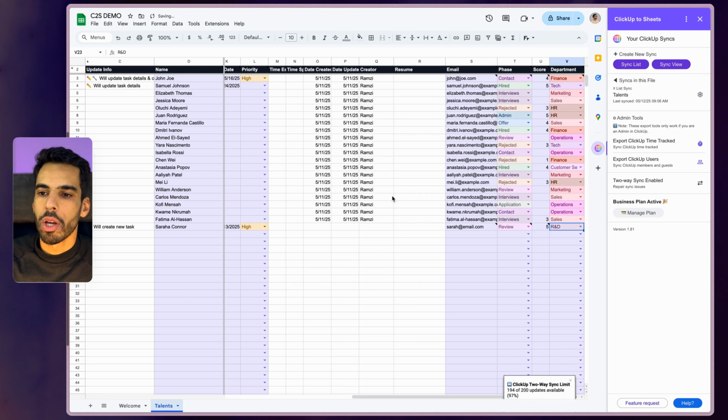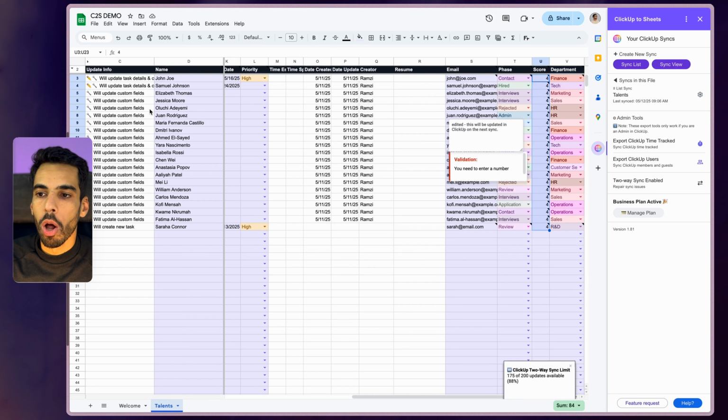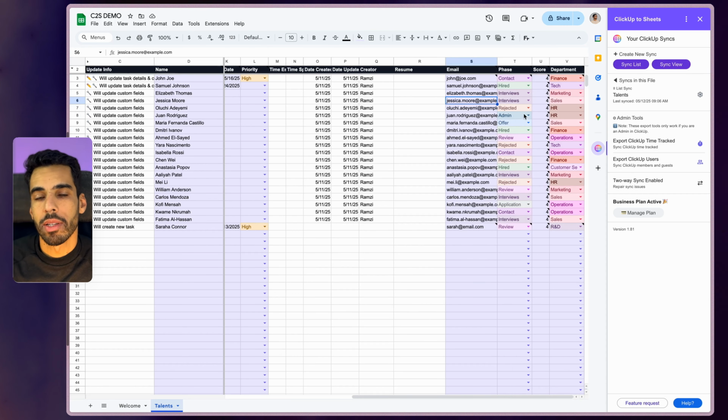For this one, let's put a score and let's put it into an R&D department. We've changed a bunch of fields. We can obviously change a lot more. And if we wanted to, we could also drag and drop everything. We could say everyone is at a 4, for example, and that will update everything at once in ClickUp. Not all custom fields have this drag and drop feature. You have to be careful because if it's numbers, for example, you might have your number going 1, 2, 3, 4, 5, 6. That's a feature of Google Sheets, and you don't necessarily want this to reflect. Make sure that when you drag and drop the field, it actually applies the exact same data.